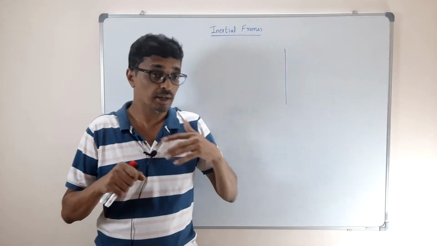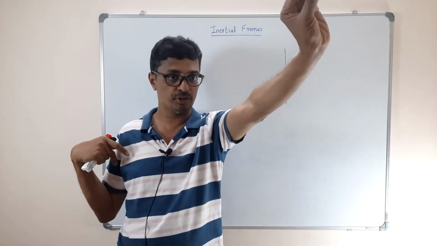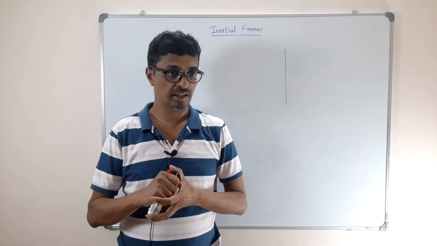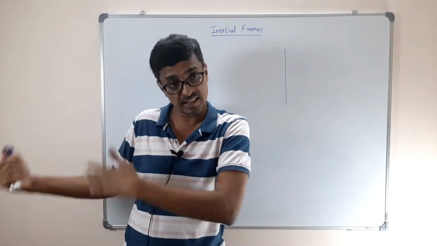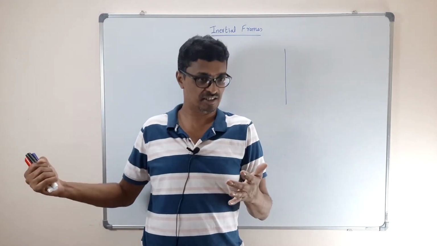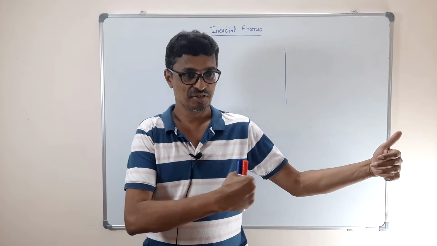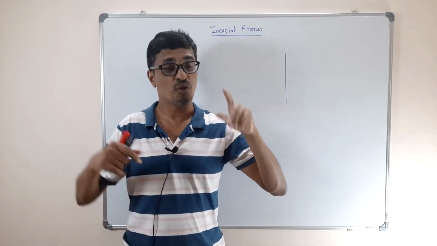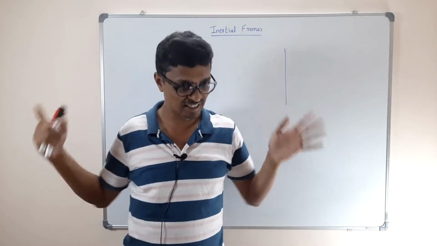For me, there is some object which is at rest. That's with respect to my frame. It won't be the same for another person. Suppose another person has a different reference system, and in his reference system I am moving. For him, the object won't be at rest. What Newton's law says is that it doesn't matter. They all are one and the same.